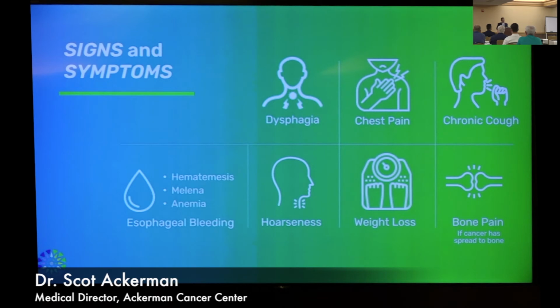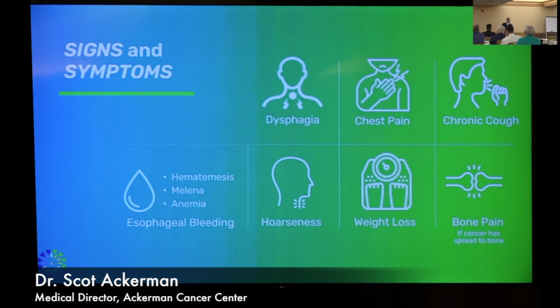So, what are the signs and symptoms of esophageal cancer? As a primary care physician, the things to think about to make a referral for an EGD or for evaluation by gastroenterology are dysphagia, that's with obstruction, chest pain, tumor growing through the esophageal wall into the chest, and a chronic cough. When esophageal cancers get larger, they impinge upon the trachea. Maybe not direct extension, but this mass effect in the chest will put pressure on the trachea and cause irritation. Patients won't be able to get the phlegm up as easily, and they'll have a chronic cough.